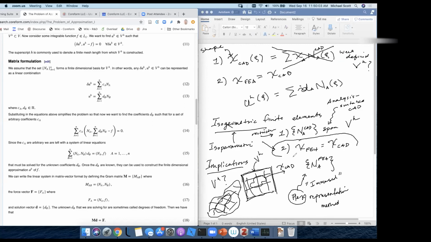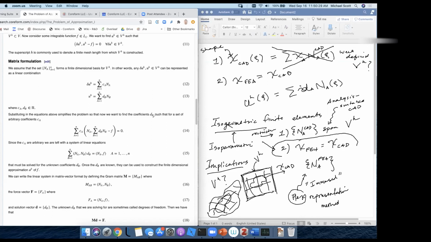So these things, they map basically onto what Hughes calls global and local, right? I haven't introduced that in the class yet. Okay. I know what you're talking about, and the answer is yes. Okay. Mike, show us how this, when you go to immersed, this functional analysis view, how do your shape functions relate to your XCAD now?